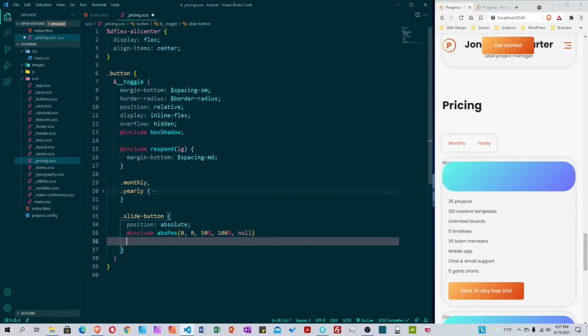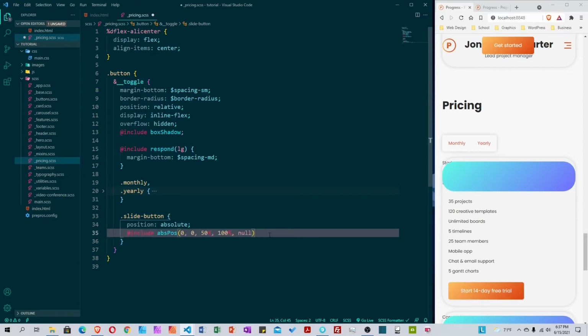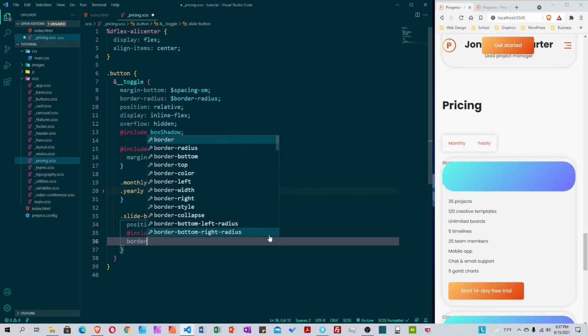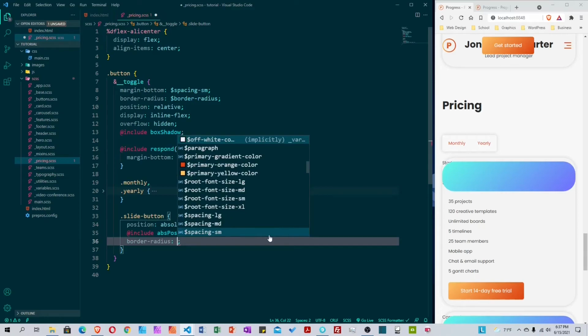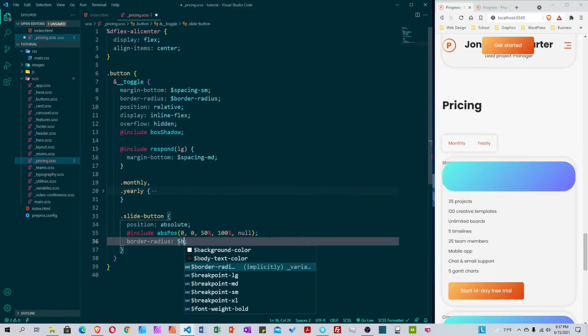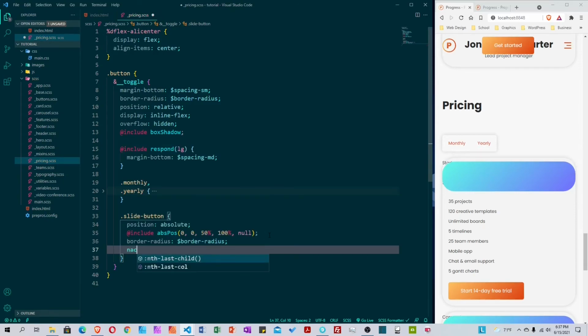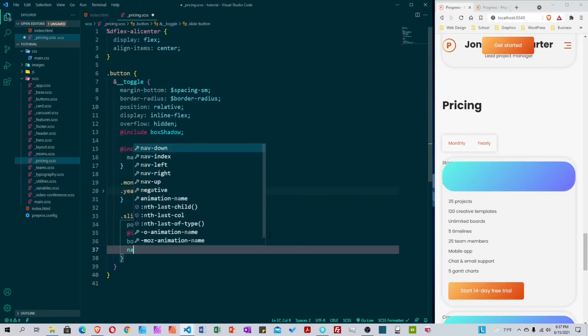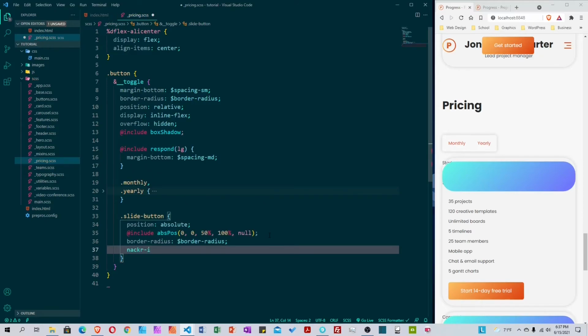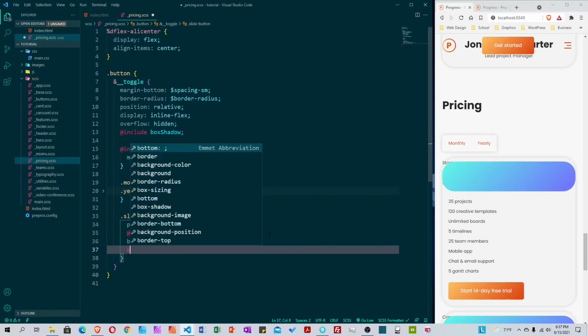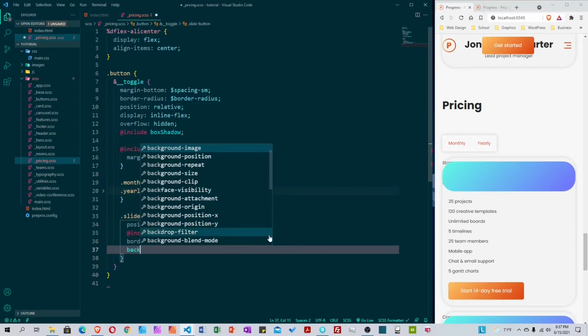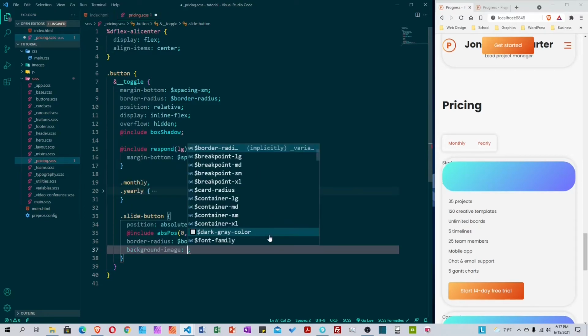I will set a border radius to be our border radius. Set a background image. You want to use a linear gradient to be our primary gradient.